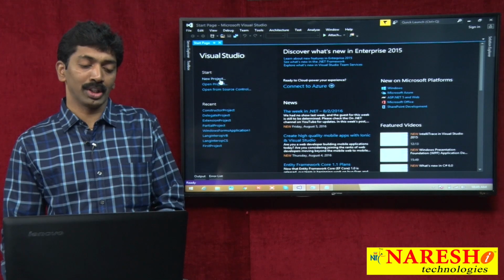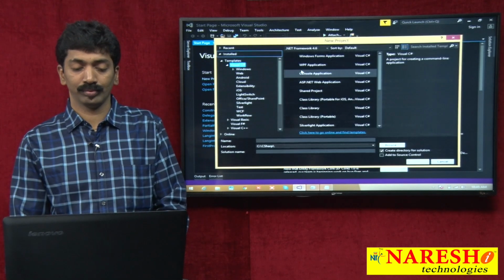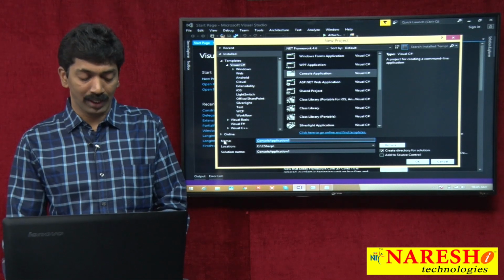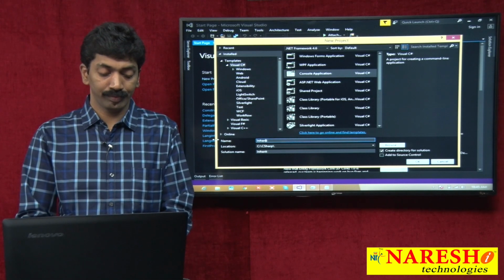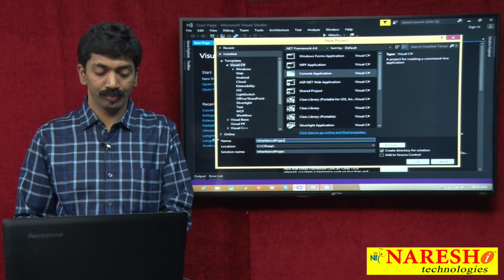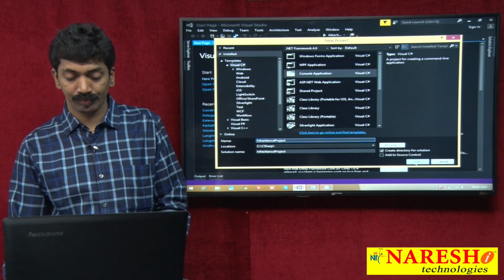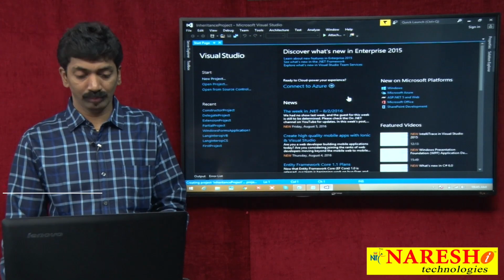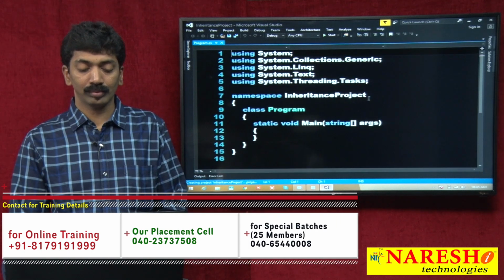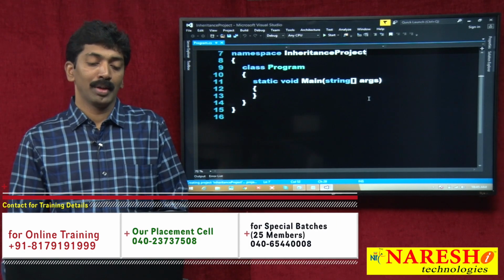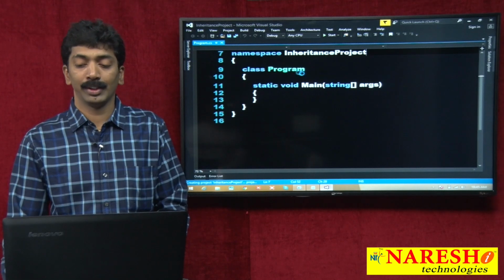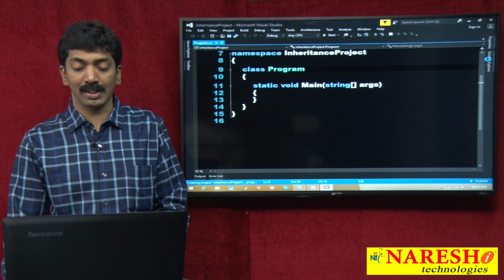I'm opening a new project in Visual Studio, a Console application, and let me call it InheritanceProject. By default I have a class here called Program, and I want to rename this class as Class1.